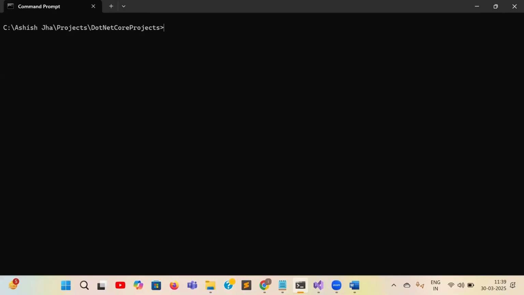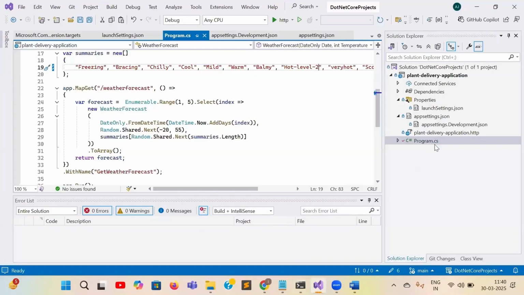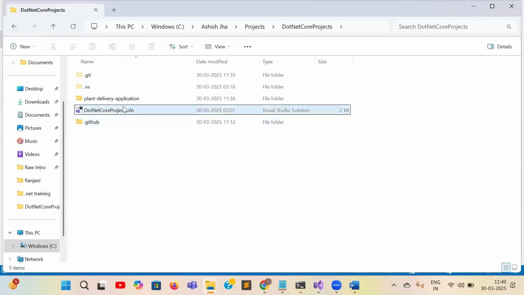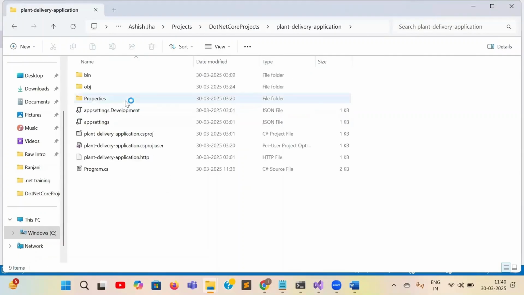So dear learners, now I'm going to add the file in which I made the changes into the local Git deployment release, or the stacks file. I made the changes in program.cs, so let's see where it resides. It resides under this plant delivery application.